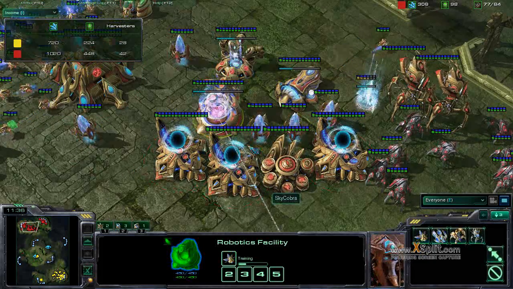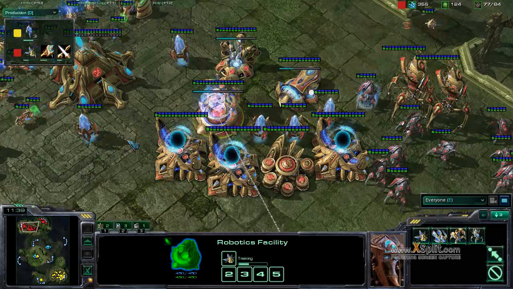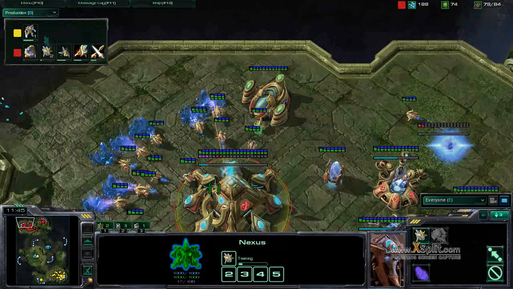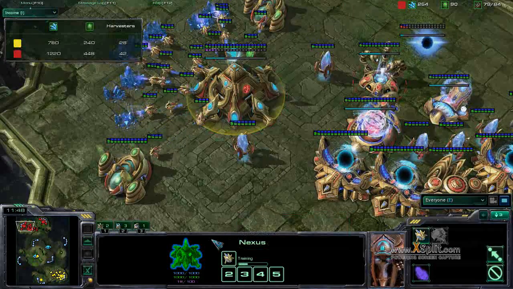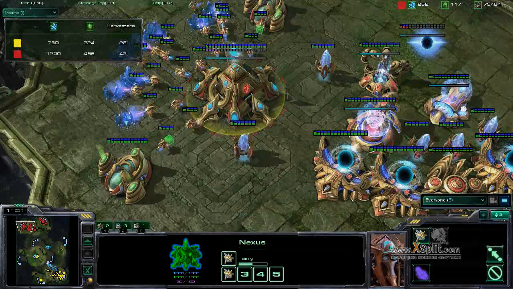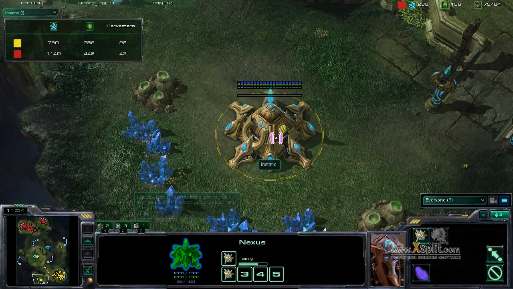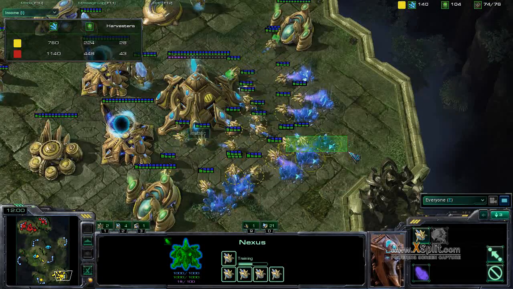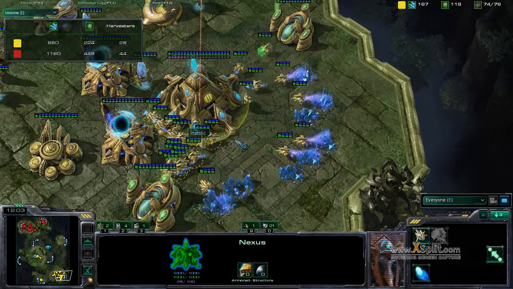The Observer coming out for Skycobra. No probes being made by Instatic. They should be up on top of that. Skycobra, again, 14 more probes. It makes a difference. Static's finally got his own second Nexus up. You might want to start transferring. Oh, there he goes. He's transferring more over.